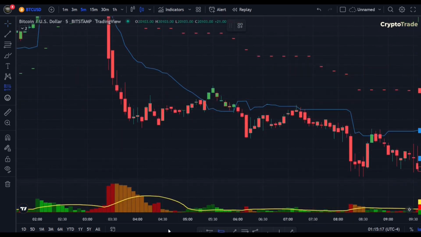Let's see how to use indicators to place a sell order. When the super trend dashed line is red, indicating a bearish trend, wait for the price to cross the Trend Trader Strategy line upwards and form green candles. Wait for red candles to form and then they cross again the Trend Trader Strategy line downwards. The WADDAH ATTAR EXPLOSION indicator must be red or orange and above the yellow line to confirm the signal is valid.